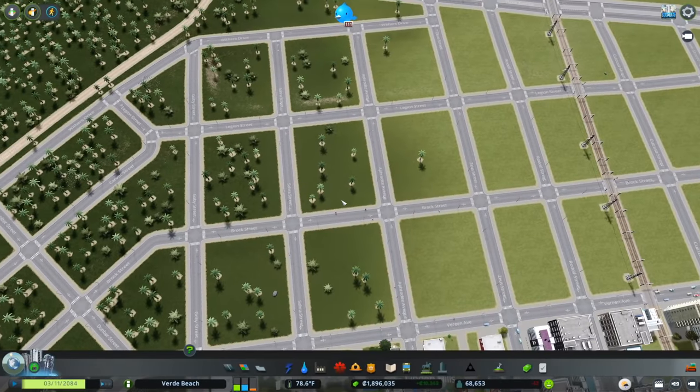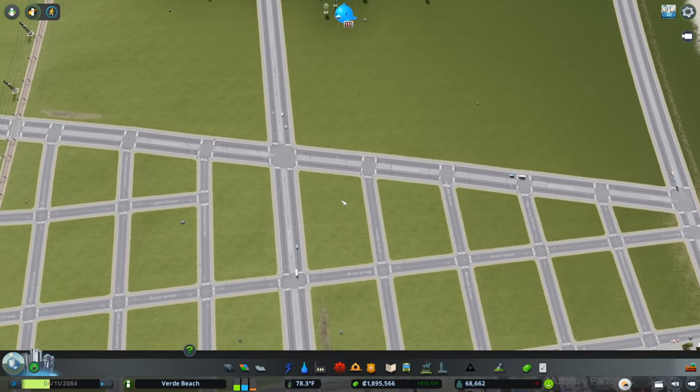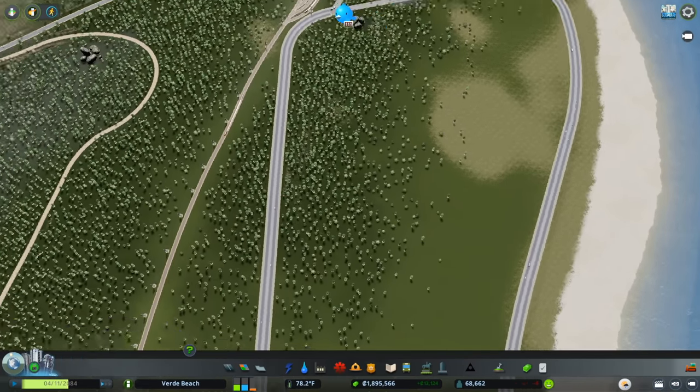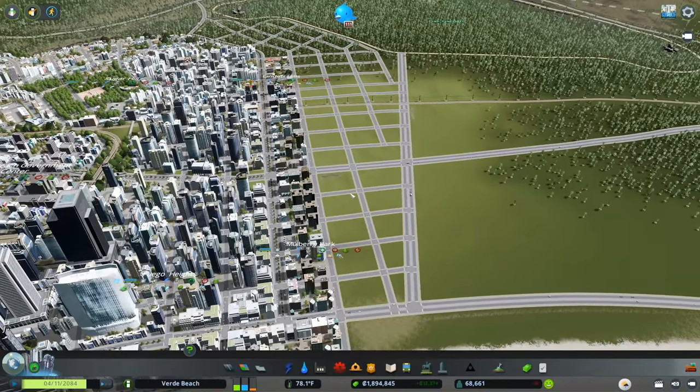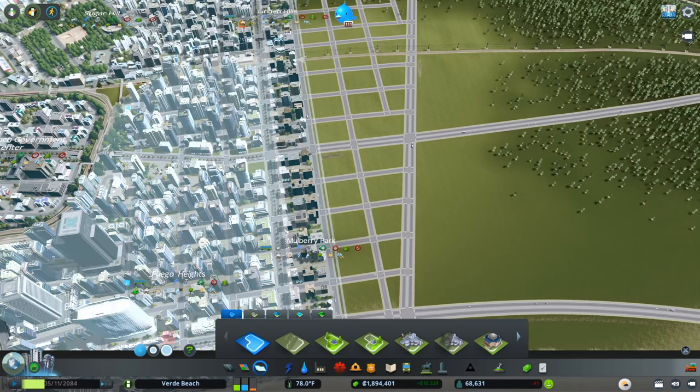Okay, so I'm just going through to make sure that I didn't miss any. And I think we got most of them. I think we're good. All right, so in this area, again, we are going to want to follow the same pattern that we've been establishing in the downtown.